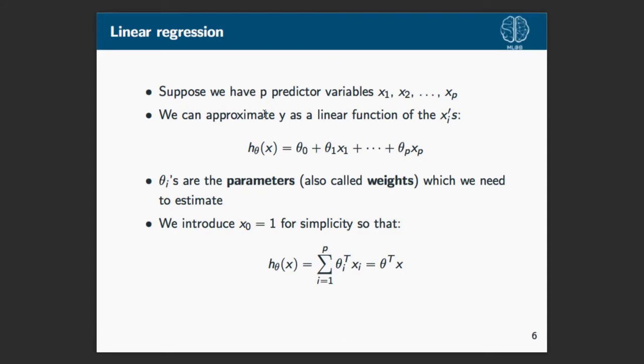Has anyone seen this matrix or vector notation? Is everyone familiar with that? If you're not familiar with that, all that means is that you take all these x's and you just stack them up. And you do the same thing for the thetas, you just stack them up. And this basically means the dot product between the two. So you do a pairwise multiplication between each element, and then you sum them up. So here, this is the same thing as taking a pairwise multiplication of each of the i indices and then summing them up. That's the same thing as this theta transpose x over here.